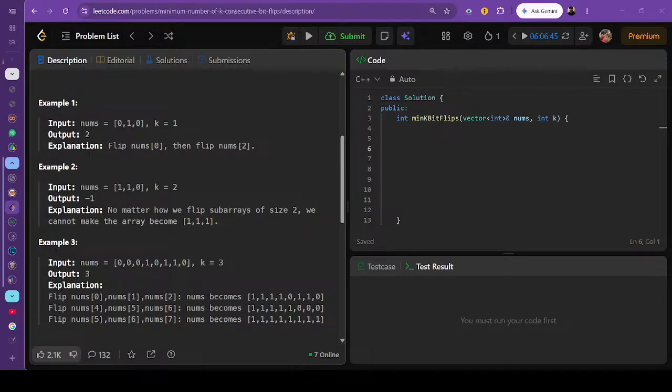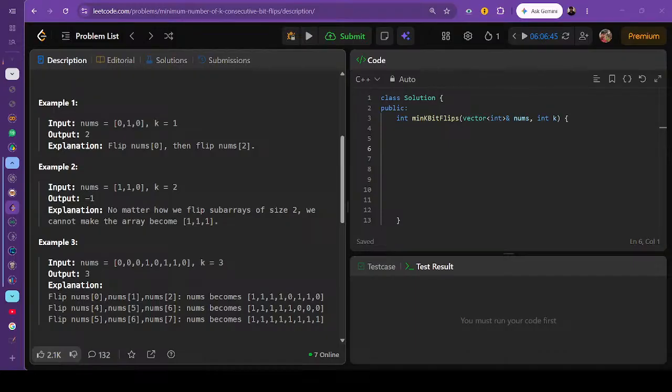So we have to make the flips to make everything one. As a brute force, every zero I have to make one. Whenever I encounter zero, I will try to make it one. In this case, I don't see any one till k length, it's all zero, so I will make it one.